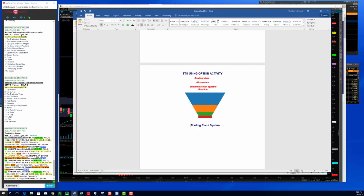Even when a move happens in a name, they ask, oh, was there a call buyer in the name? Who cares? Why would that matter to you? They could be buying stock too. Is it a helpful signal when we see something go up and there's an aggressive call buyer and somebody's positioning? Sure, yes. That does help, and again, it goes back to up here, gives you the trade idea, but it's not the only thing, and that's why it's in a bigger font, is so much more important than individual trade, individual option flow.